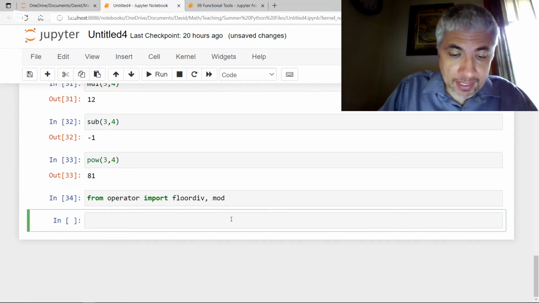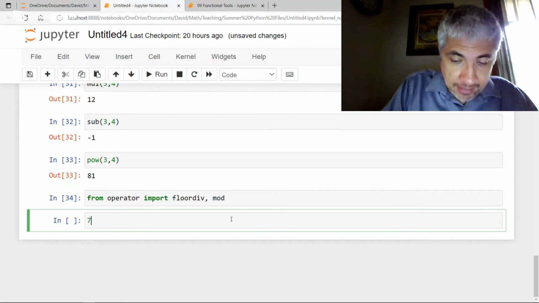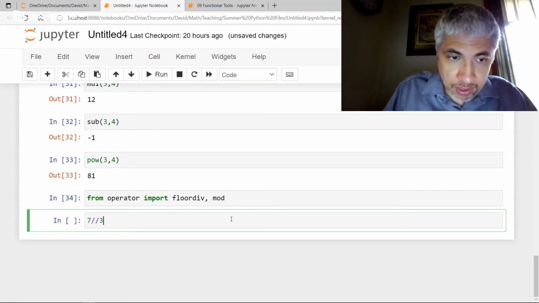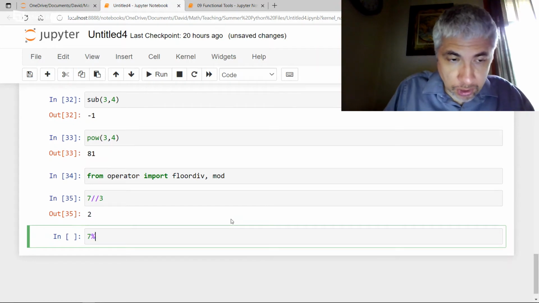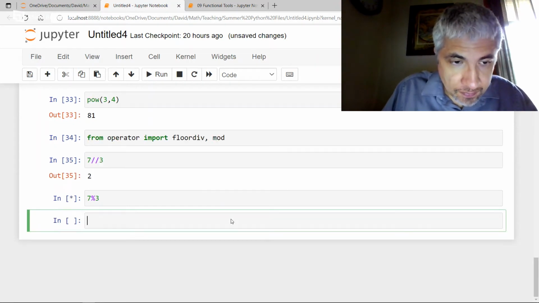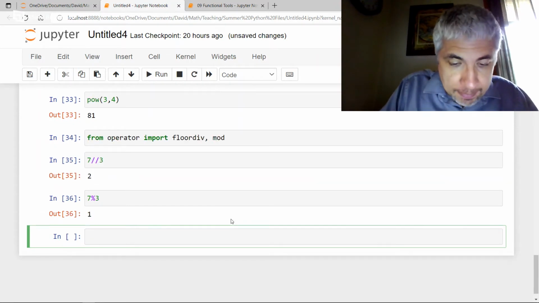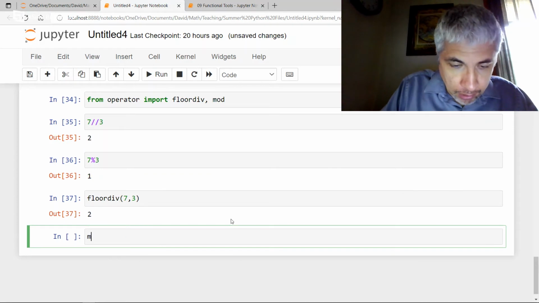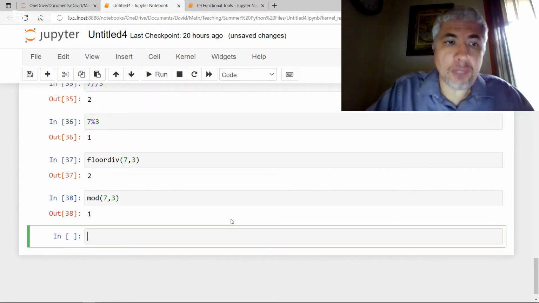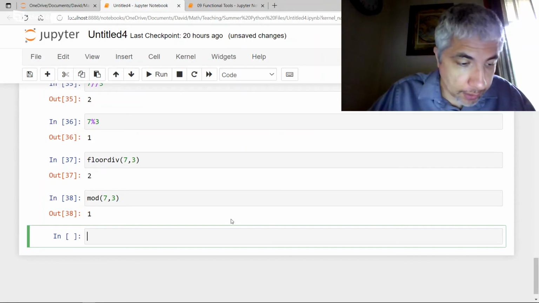So if I wanted, say, 7 divided by 3, which would be 2 with a remainder of 1, I can get this by taking floordiv(7, 3) and mod(7, 3). And that gives me 2 with a remainder of 1 as well.